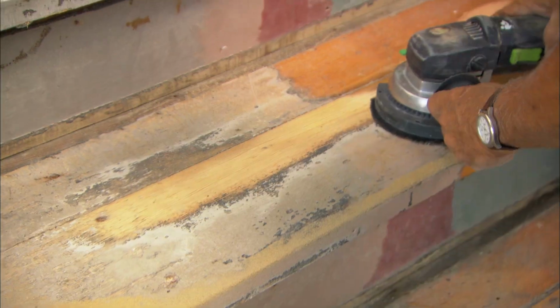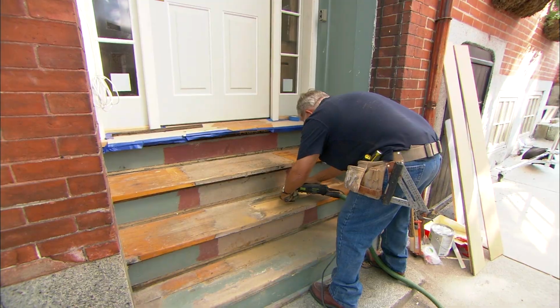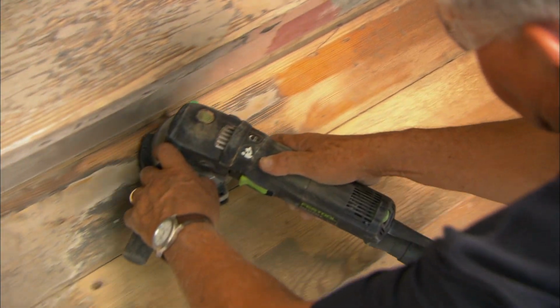Now, because these stairs are so beat up and uneven, and I have to remove a lot of material, I'm going to use a 5-inch grinder with some 36 grit paper.